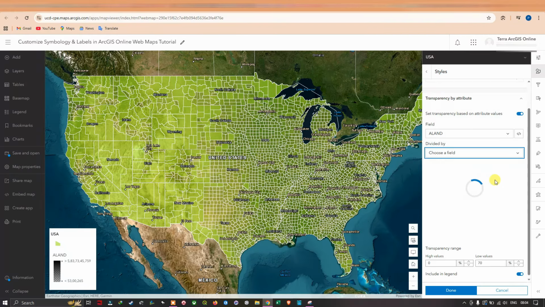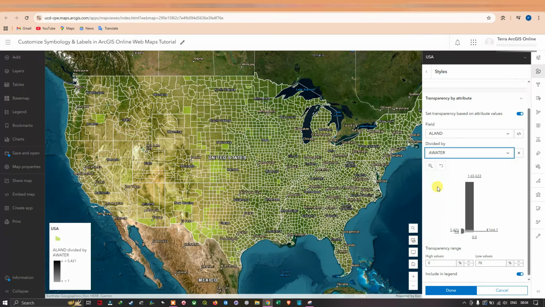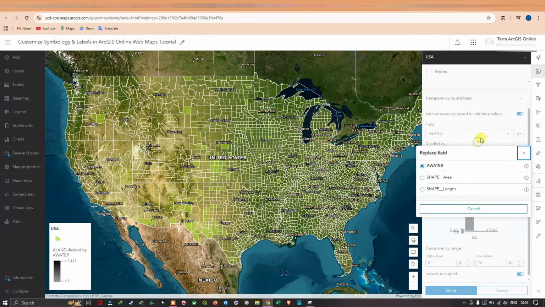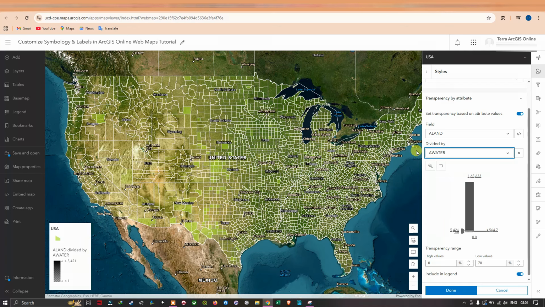Now here you can see, based on this particular attribute value, we have selected this particular field and divided by this particular field called A water. Once you did that, only a part of this, that is the selected fields, got transparency. That is, the selected field was made transparent.